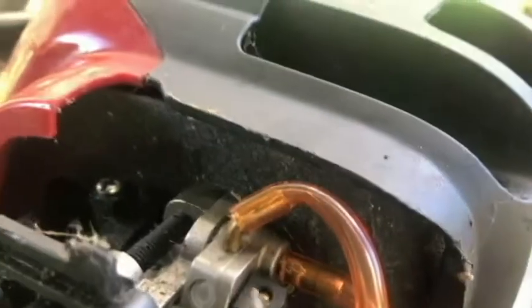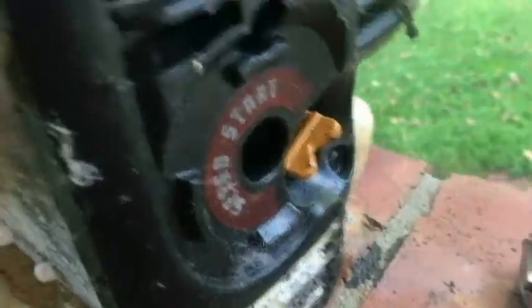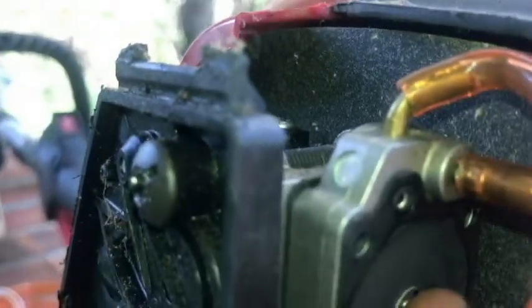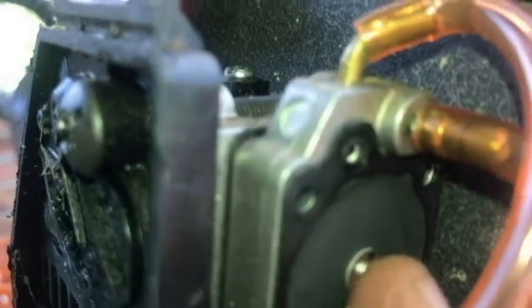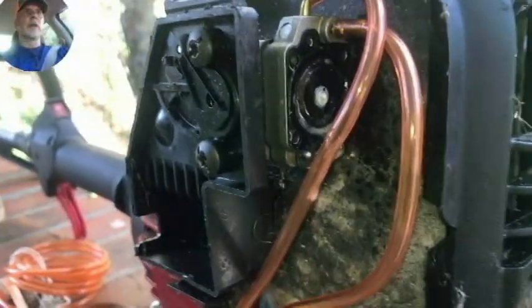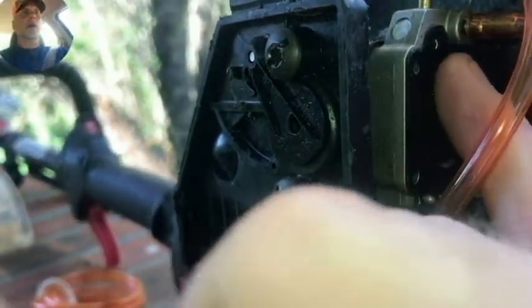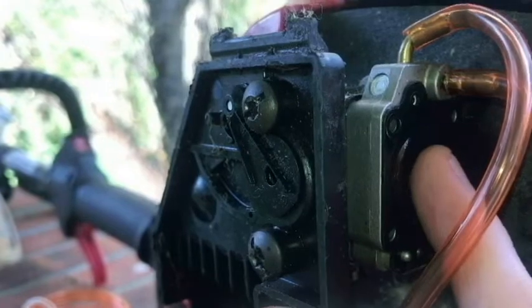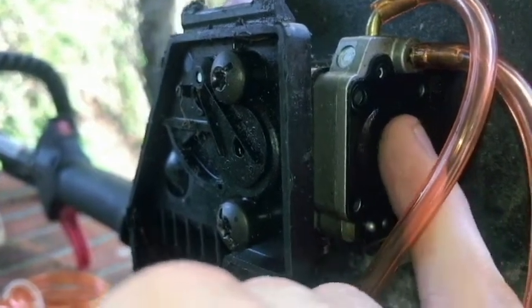All right, looks pretty clean. While we have the screws off, let's go ahead and take a look at our diaphragm. Yeah, it's not as soft as I thought. I'm gonna give it a little bit of silicone here. I don't like that sound. I want it to be very quiet. I don't want to hear a crunch sound.